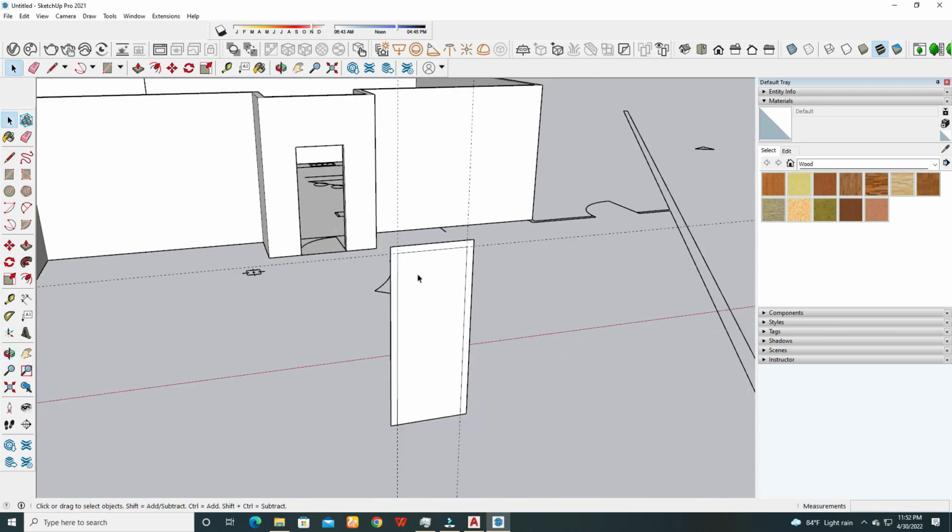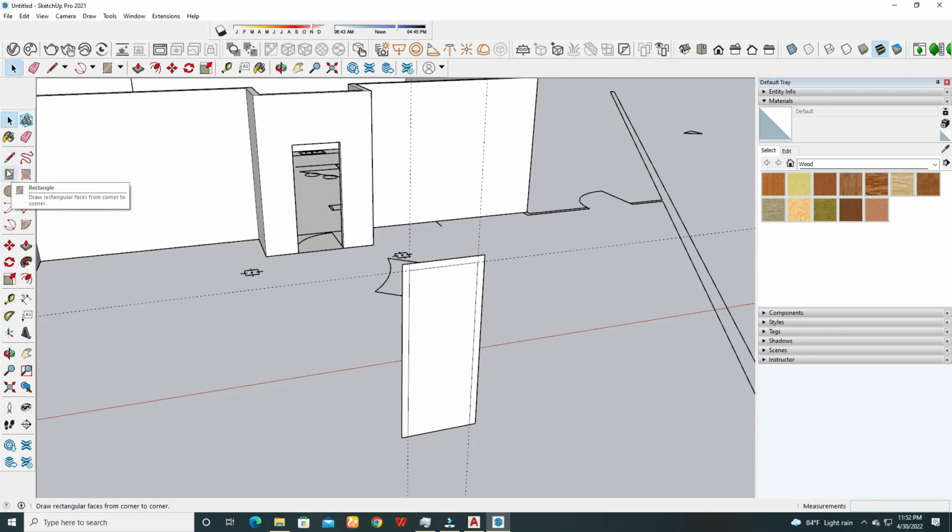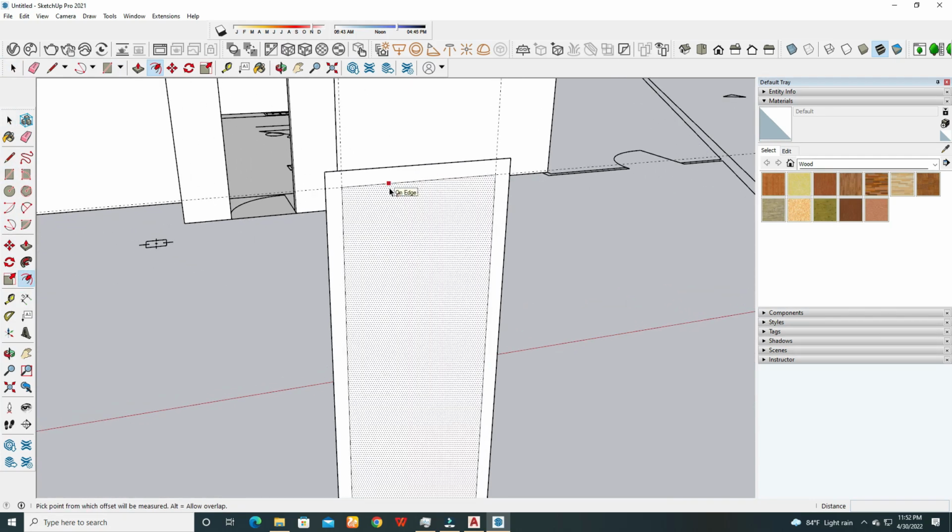Our panel will be sometimes something with a glass center. Okay, we need to make a glass. For that we can use this offset button. Just hover your mouse over the face of this one and just click like this. Now you have to type the amount that you want as offset. Okay, I want 125, just 125. You can see that in the right bottom corner it's changing. Okay, now it's fixed, press enter.